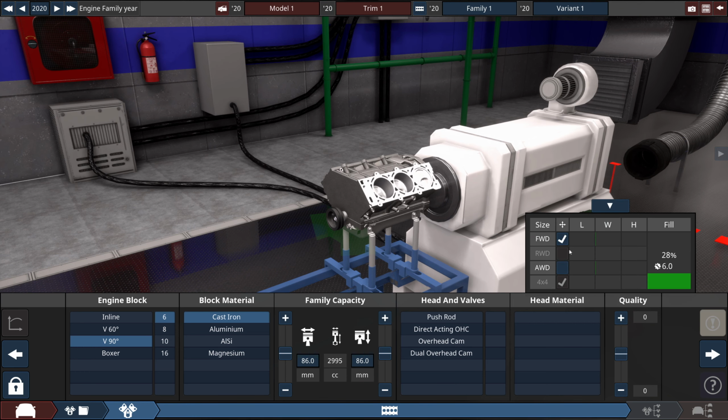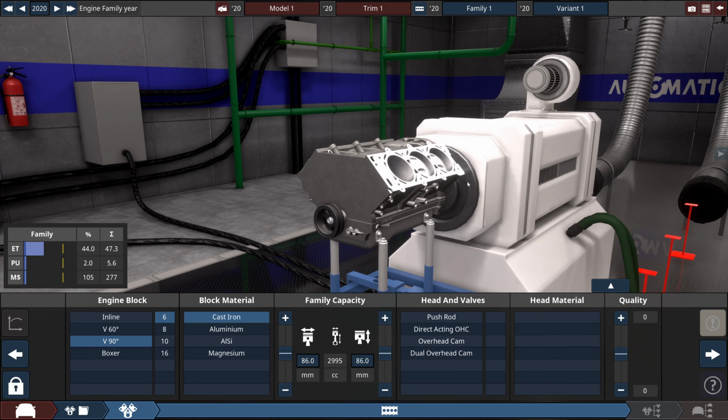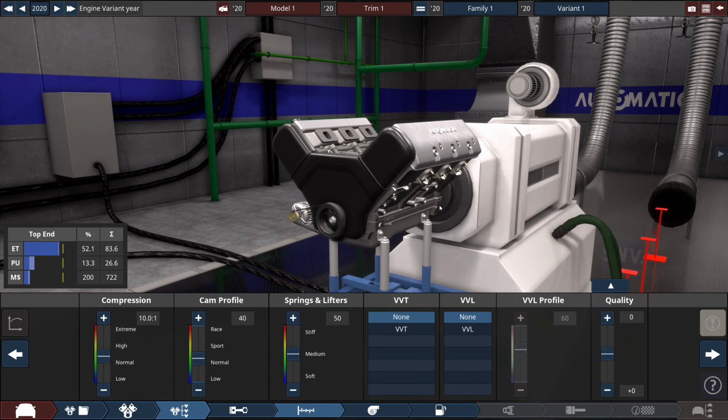I'm gonna go front wheel. Ooh, actually, would you look at that? Now it can do rear wheel drive. It's almost like I put it longitudinal or something. So I've just gone for a 3-liter sort of heavy cast component engine.